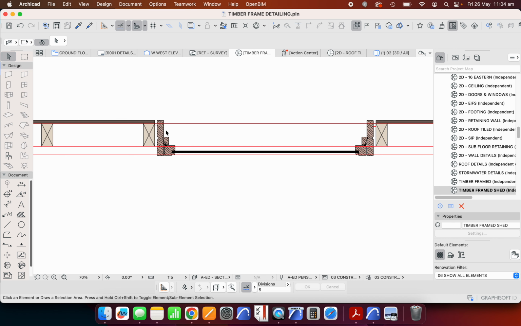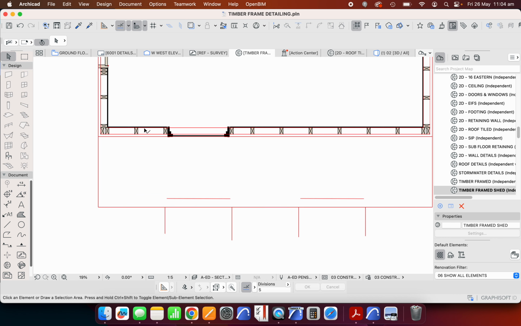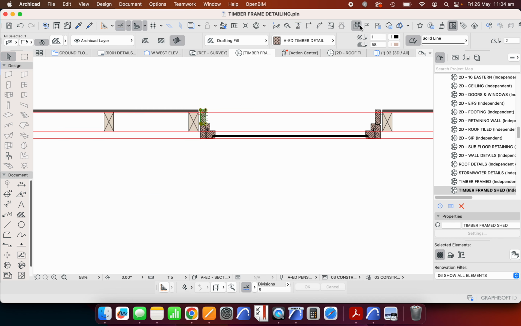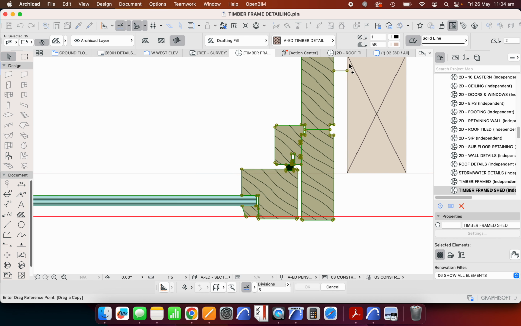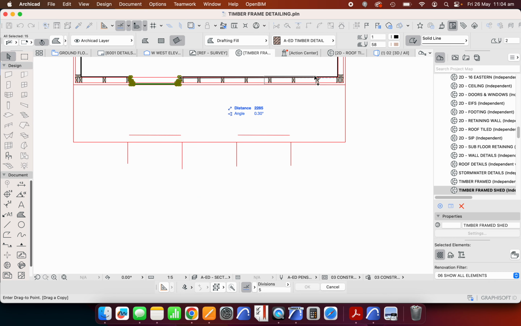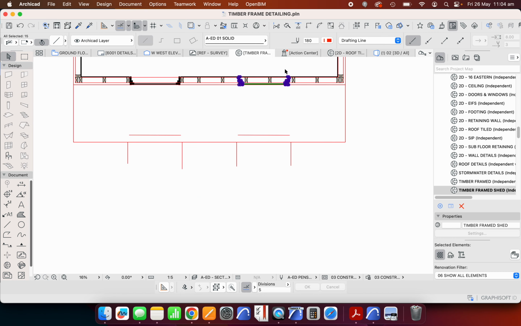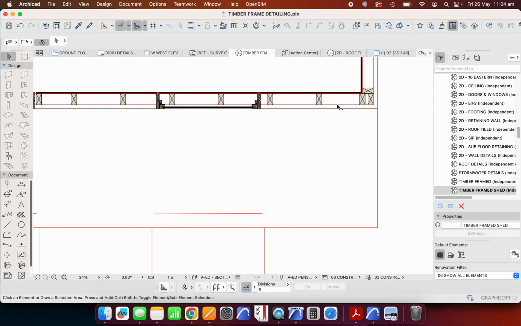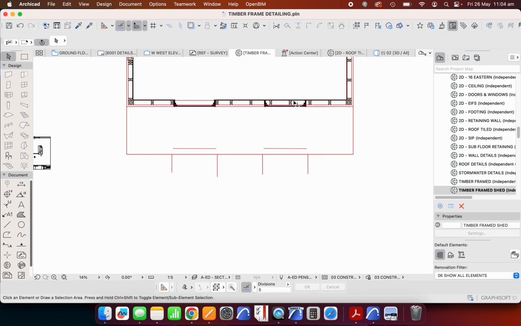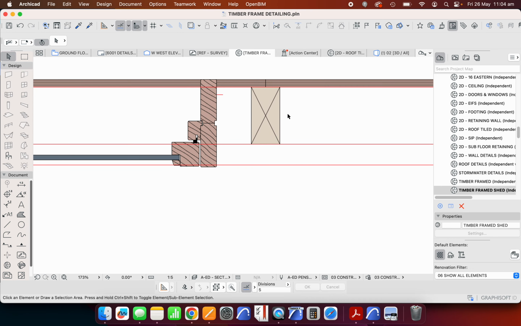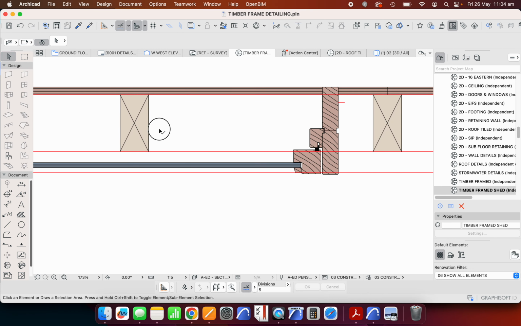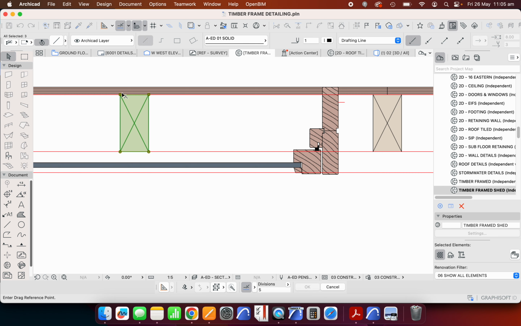So now we've got our window represented, and we're just going to copy this across. So select that whole window, make sure grouping is enabled, drag a copy, align with the other one that I did. We can see that this works slightly differently just because the way that we created the studs was different last time. So in order to do this properly, what do I need to do? I need to keep this stud where it is. I need to move this one across.